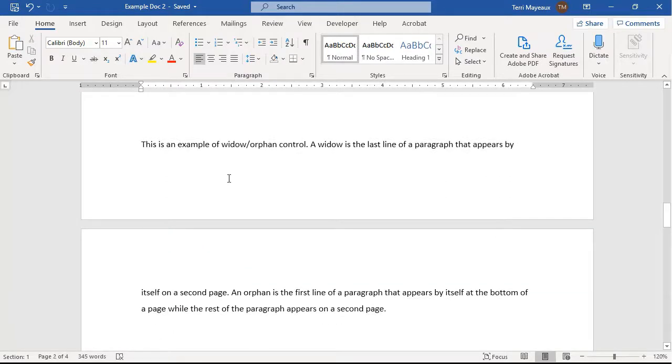And here's the example of an orphan, where the first line of the paragraph is stranded by itself at the very bottom of one page, and then the rest of the paragraph appears on the second page. And the whole idea is that when you write paragraphs, you never strand one line by itself, whether it's a widow or an orphan.